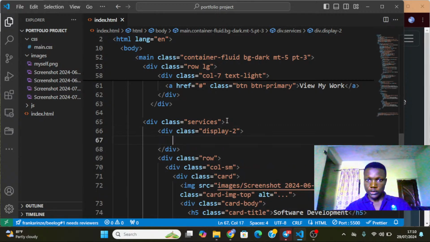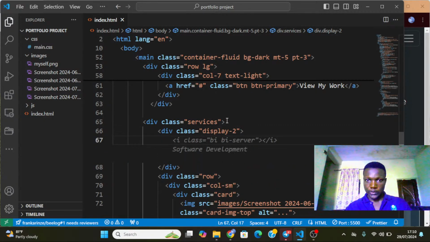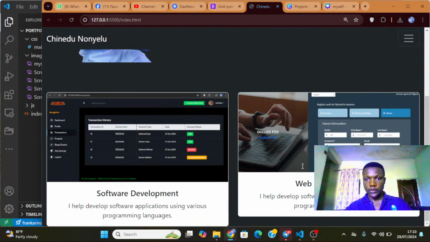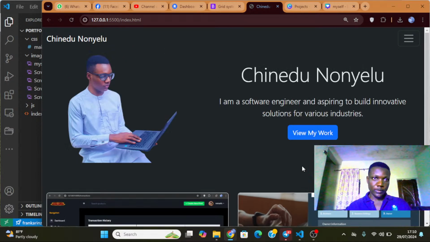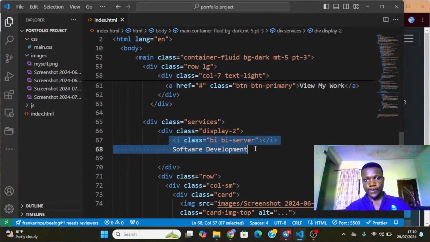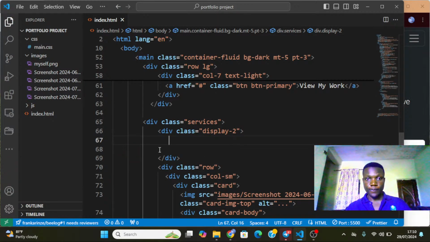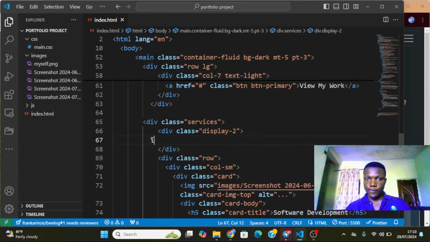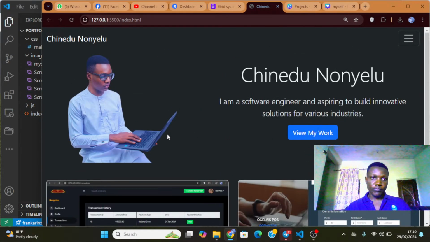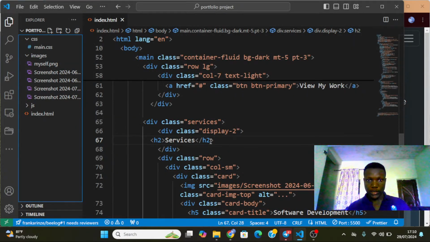I want to use display-2 for this. So here, okay, let me see if I can set this. I'm not seeing this thing. So what I will do is, let's add something to it.